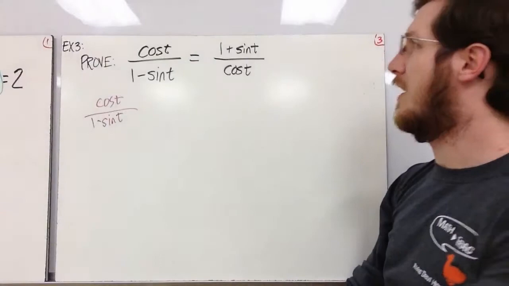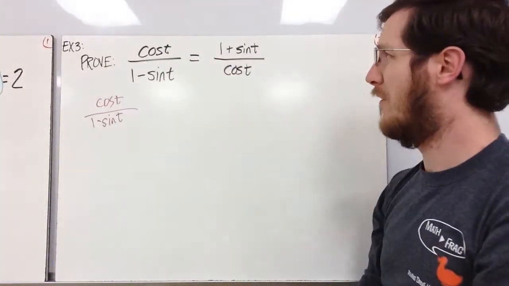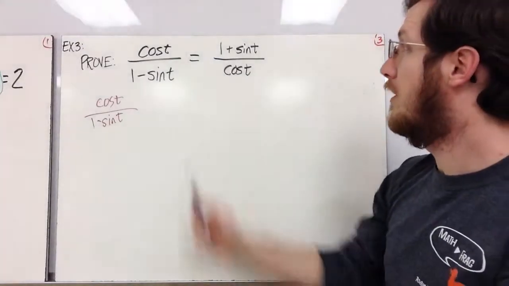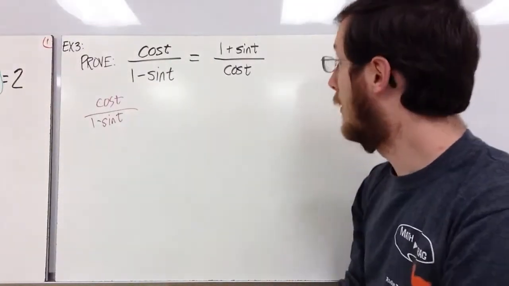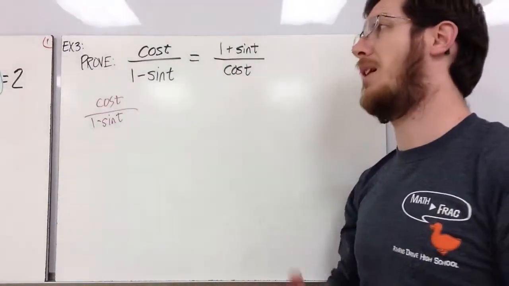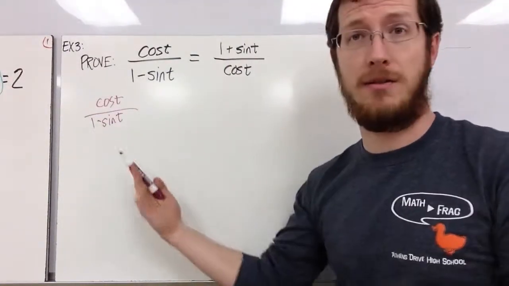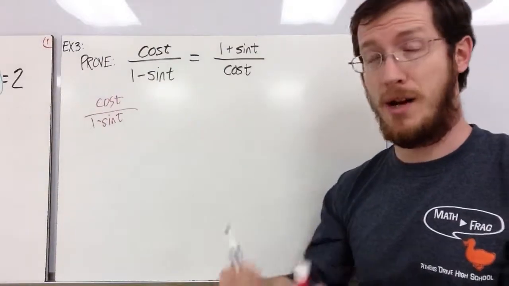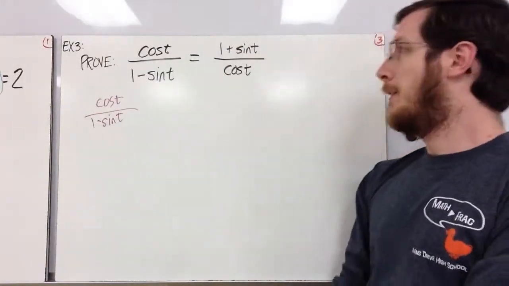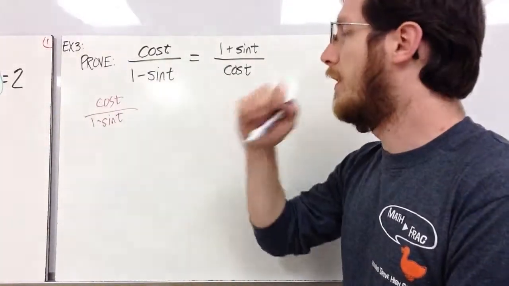Okay, now this one's tricky. Just looking at this for the first time, I would not see what direction to go in to get from here to here. But having practiced these, and the best way to master trig proofs is to practice over and over again, proving these trig identities.